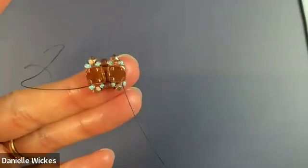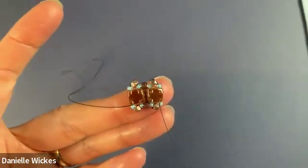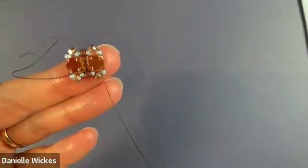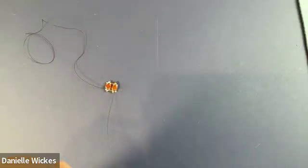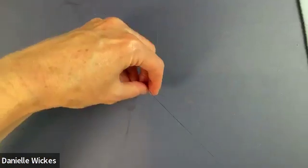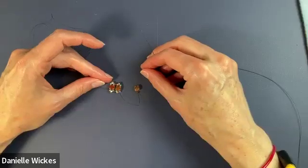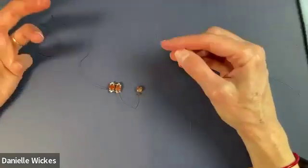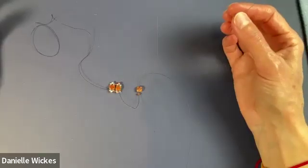And there it is. So let's repeat it a couple times. Everything we've done so far, it's just the same thing over and over again from here on out until you get to the clasp. So I'm going to pick up another tile. If it helps you at first, eventually you'll just visualize it without having to check. But if it helps at first to place the next tile down where you'd like it to go, it'll help you figure out which hole to pick up. But in general, if you're doing what I'm doing, you're going for the bronze side up, you're just going through the left-hand side every time.